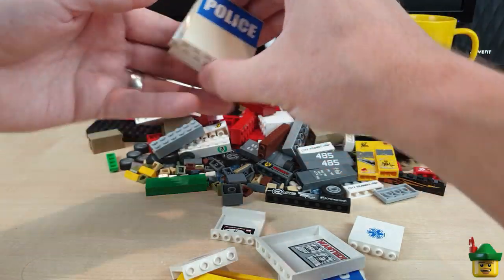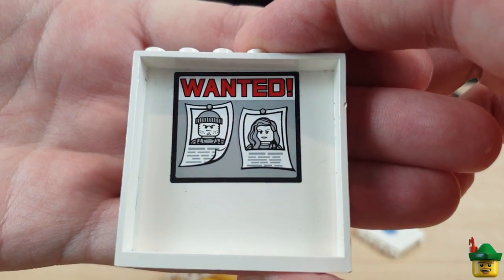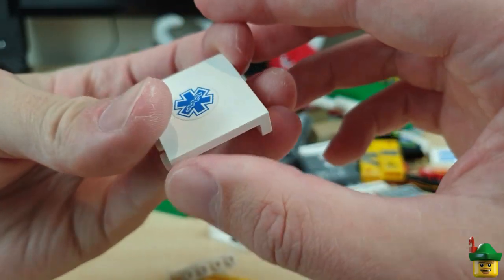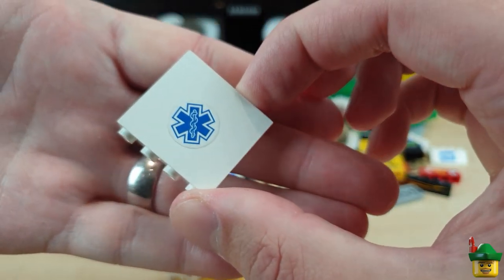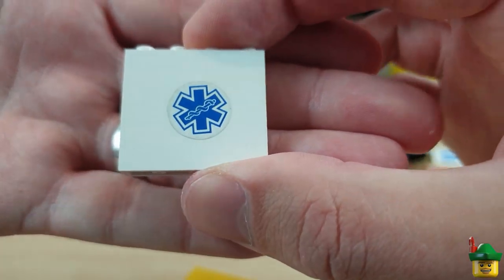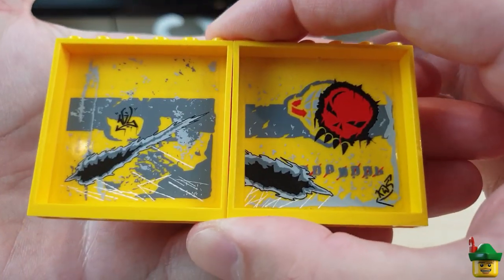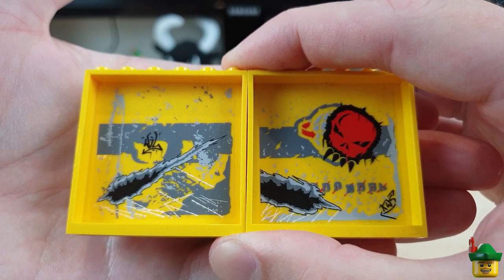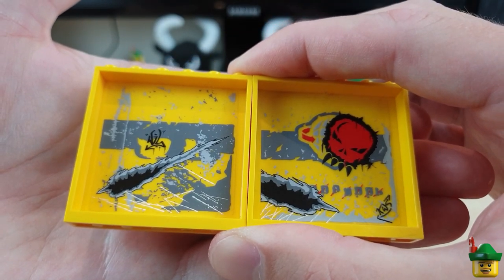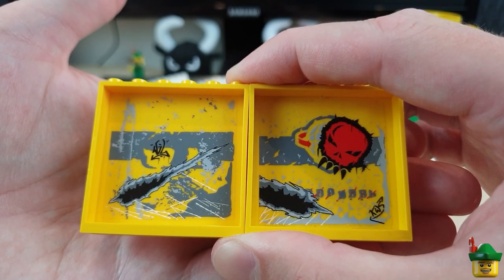I might use that wanted sticker somewhere but I think I've already got one. Then I've got some smaller panels with a very badly placed medical logo — a snake around a stick thing. I don't know the official name for that. And there are two of those larger graffiti stickers — weirdly, these are the two I didn't have before. I've used two of them and there are four different ones, so now I've got a complete set. I'll peel these off and put them onto more appropriate bricks on the side of buildings.